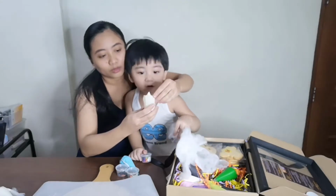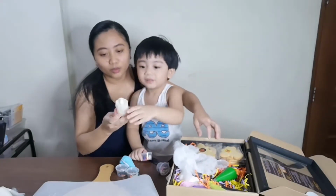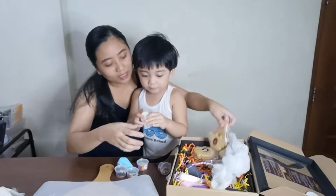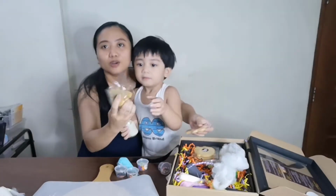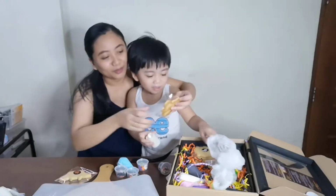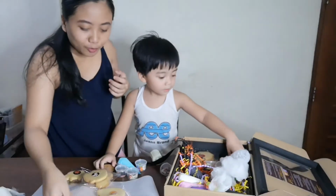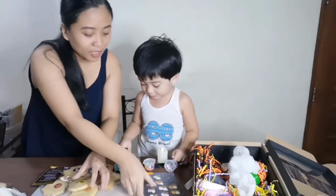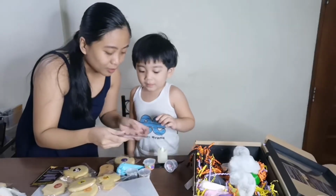Wow. Ano to? This is true. I don't know about it. Oh, kandila. Candle. Tapos ang cookies niya na naman, ito may cookies. Bat! Cookie bat! Wow, a lot of cookies! It's a pumpkin! Wait, ano gusto mo na gawin? Ano gusto mong gayahin? Ano gusto mong gawin?